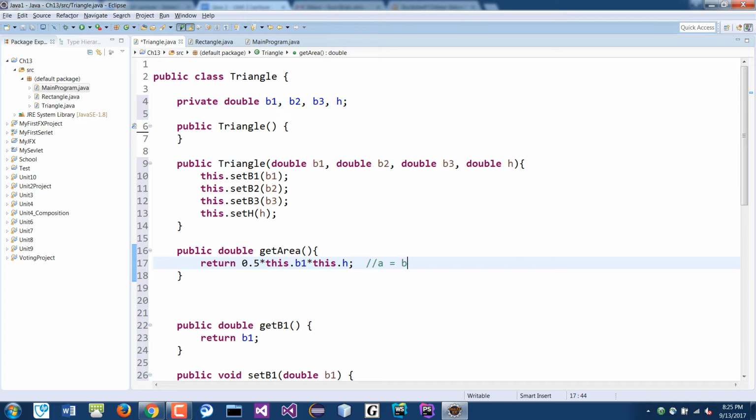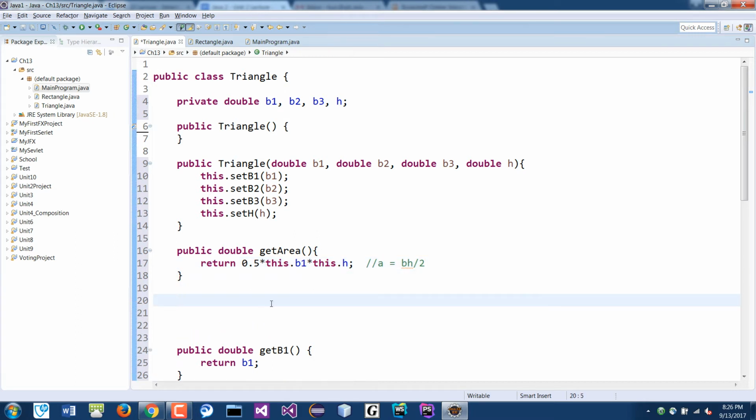I think that's the area, right? Base times height, and then divided by 2. Or half. So that is the area.